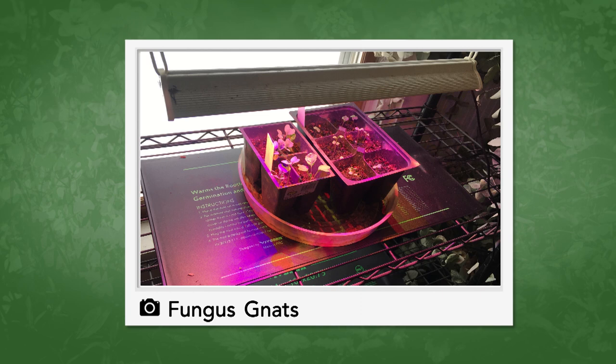This is a picture of my setup. It's kind of changed. The light at the top is an LED grow light, which I invested in a couple of years ago, and I say invest because they're not cheap, but the colors in the light are really great for the seedlings, and they're balanced and help growth. It's not a very big light, but you can get two flats trays under it. So it's very adequate for my needs.